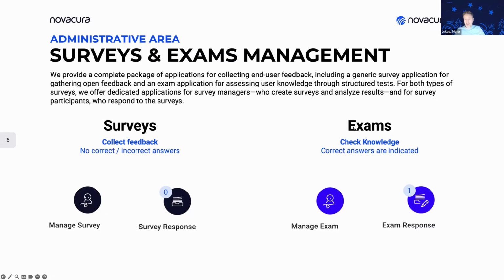But you can also use the exam application to check employees' knowledge, especially when you send them to a training and you would like to check if they collected the necessary knowledge out of the training. So let me quickly demonstrate the application.